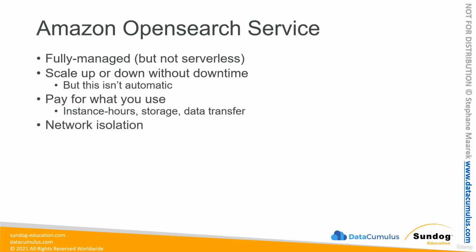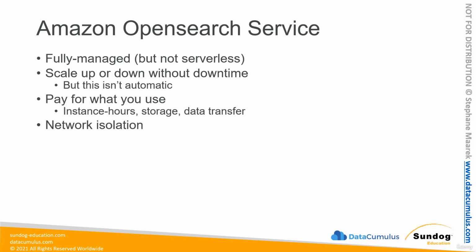It also offers a high level of network isolation that you can achieve with Amazon VPC. And in addition to that, you can ensure data security by encrypting your data at rest and in transit using keys, and you can manage authentication and access control using Amazon Cognito and IAM policies as well. It also integrates with IoT. One good use case is sending data into OpenSearch from your Internet of Things devices, which can then be analyzed and visualized.